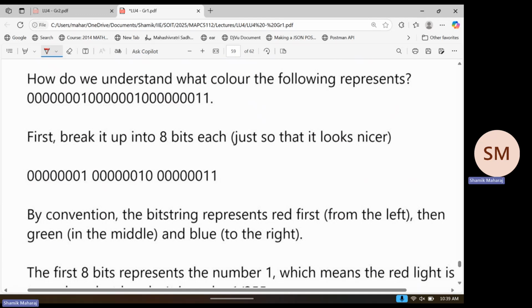Okay, so now we can start doing some actual examples instead of all this abstract stuff. This is the kind of thing the computer will be given. It will be given a string of bits that looks something like this, as an example, and the computer needs to interpret that as a color. So how does the computer do that is the question, right? It needs to associate each of these with a color.